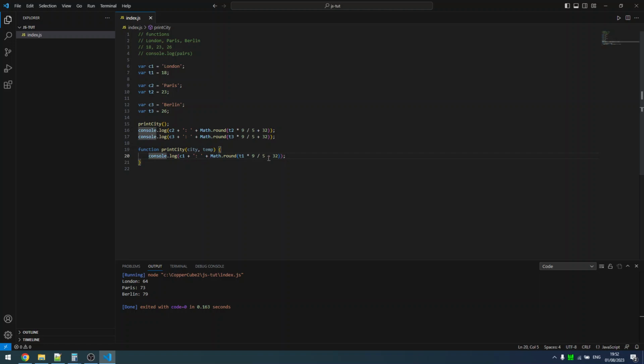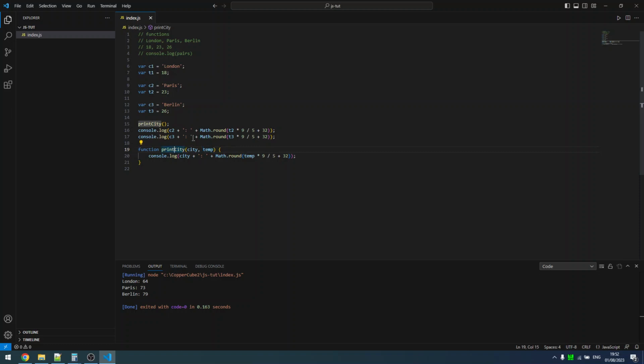Words are hard. And we also need to modify the body of our function now. So we change it to city because we call it city here, and we change this one to temp, which stands for temperature. It's just short, temp, because I don't know how to spell temperature. I just like short words, obviously.